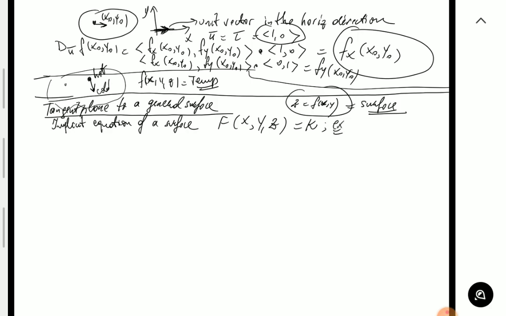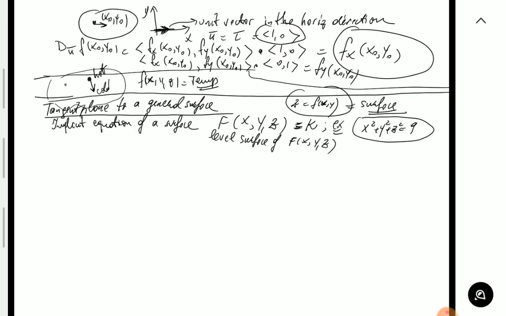For example, the equation of a sphere of radius 9 is an example of an implicit surface, right? So essentially, any combination of x, y, z, which presumably you can write as a function of x, y, z equal to a constant, can constitute the equation of a surface. And I also remind you of another concept we learned before. This is also called a level surface of the function of 3 variables f of x, y, z.